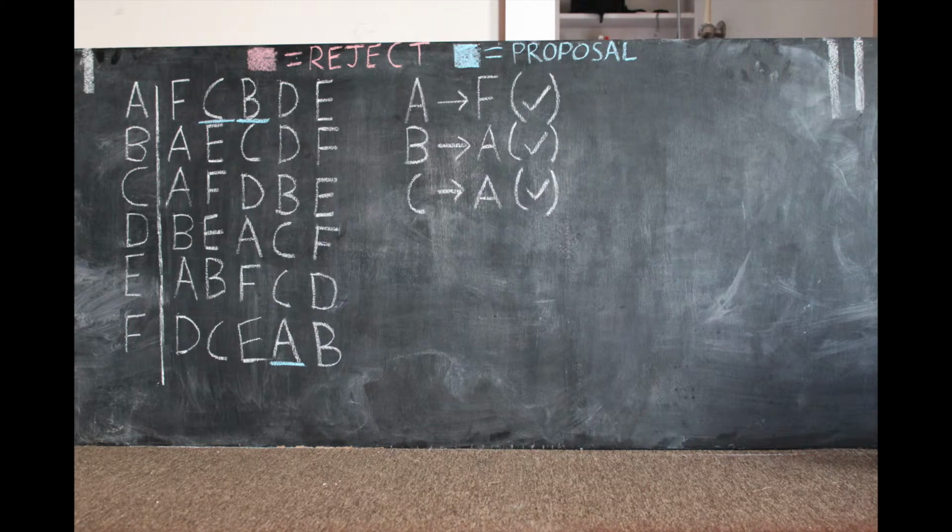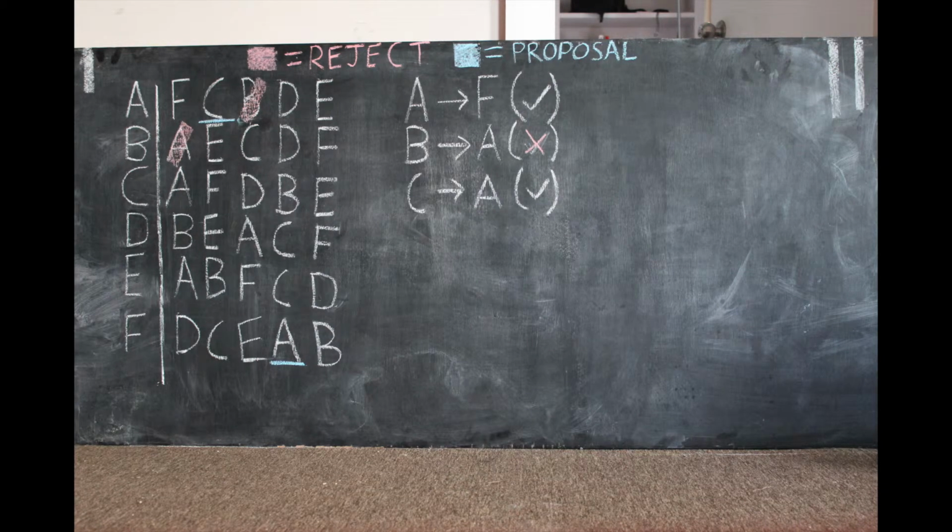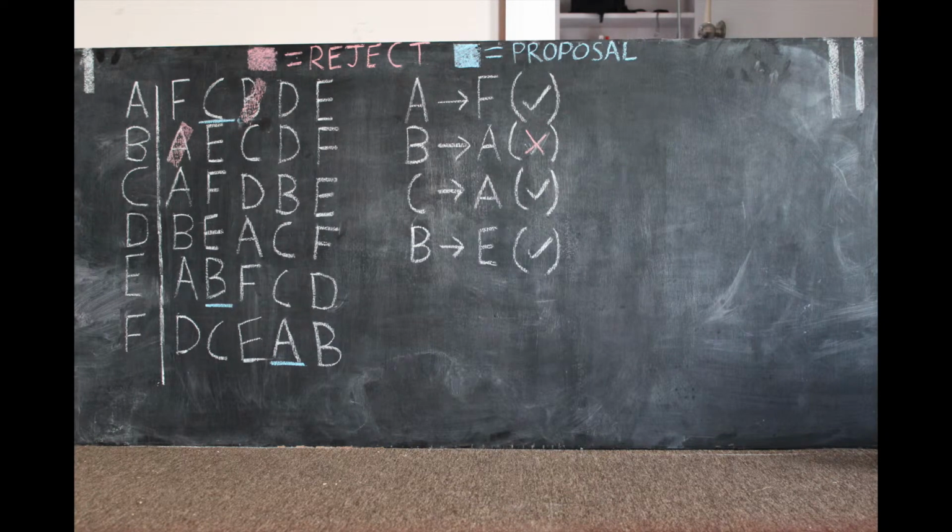C is next up, and would most like to pair with A. However, A has already been proposed to by B, so we must now look at A's preferences to see who it likes more. Turns out, A likes C better, so B is now rejected, and C is accepted. So now B is the top person on our list without a match, so we must go back to it. The first non-crossed out person is E, who has not been proposed to, so we can accept.